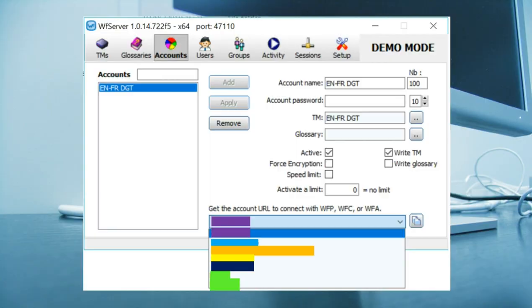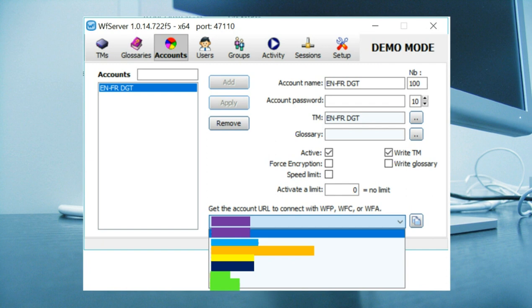And now in Wordfast Server, so you remember, we have set up everything here. And here at the bottom, that's where you need to look now. In the scroll down menu, you will get a wide number of addresses and things to select. The ones in green at the bottom are the ones that bear your computer's name.